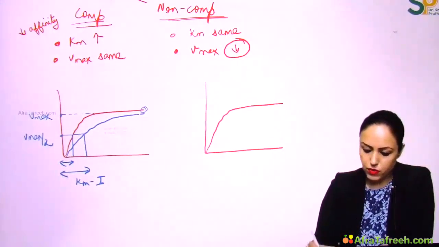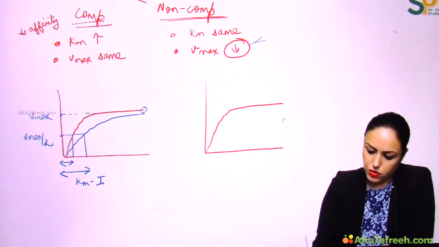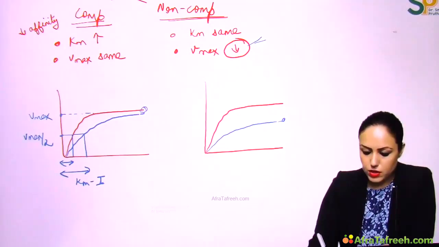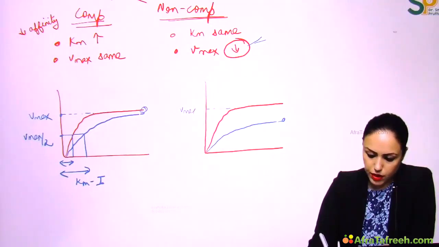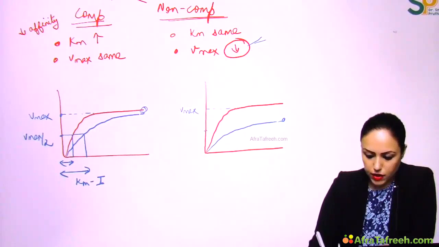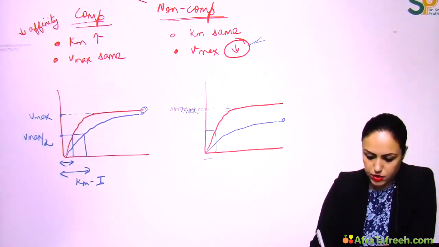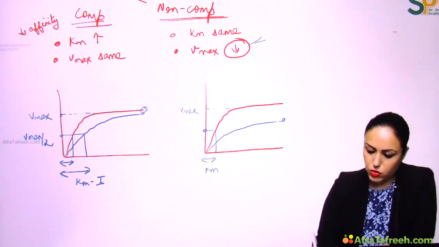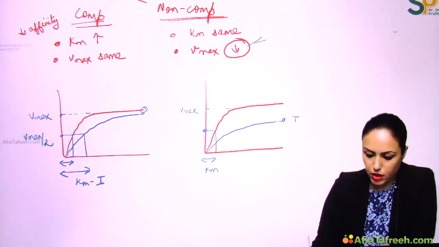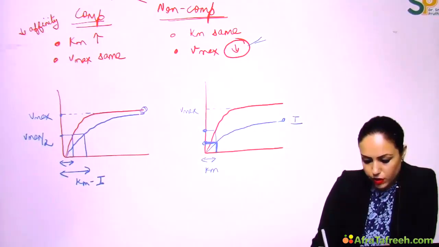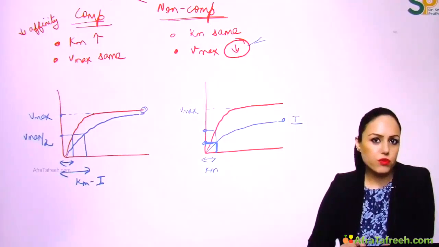In case of non-competitive, velocity is decreased. So somewhere here I'll bring my graph like this, right? Now this is Vmax for the normal graph, right? And this point is half of Vmax for this graph, and this point is Km, right? Now the same point is also Vmax for our inhibitor graph, right? So Vmax by 2 will come somewhere here. So if I extrapolate this point on the x-axis, then the same value is Km. So you can see Km is same.